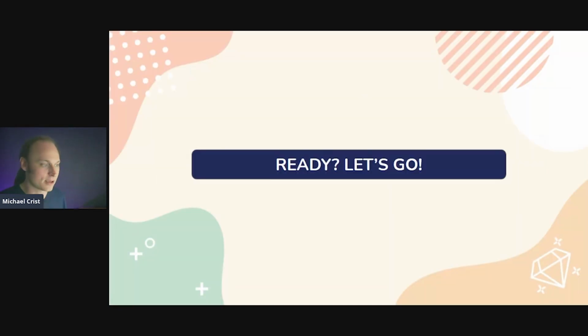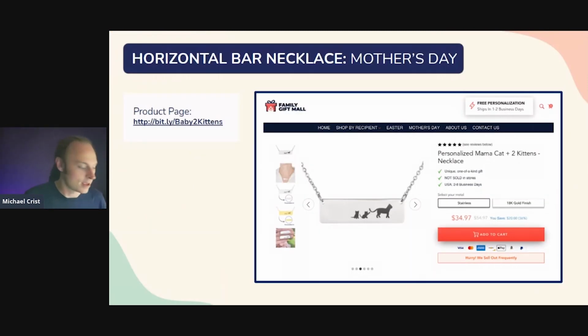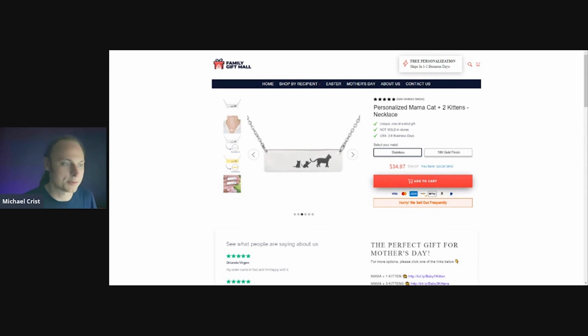Now, how can you take a product from our existing catalog and do something very similar to what we've outlined here with these viral products? We already have peas in a pod coming. We already have this modular birthstone name necklace coming. Now the question is, how can you take something that's already existing in our product catalog and do the same thing? And I present to you the personalized animal necklace. This is what I'm going to show you how to build in today's video.